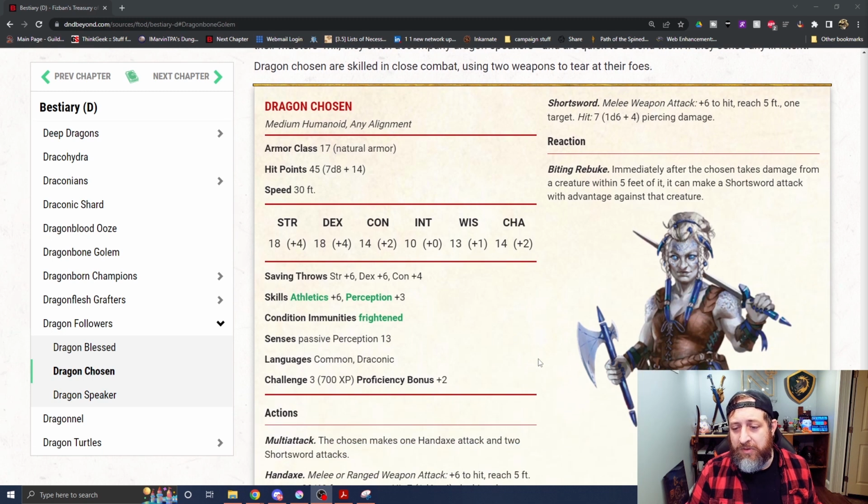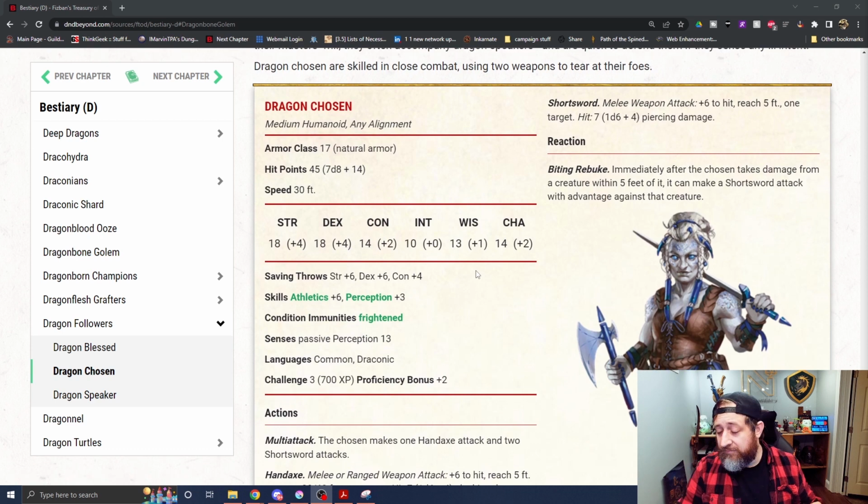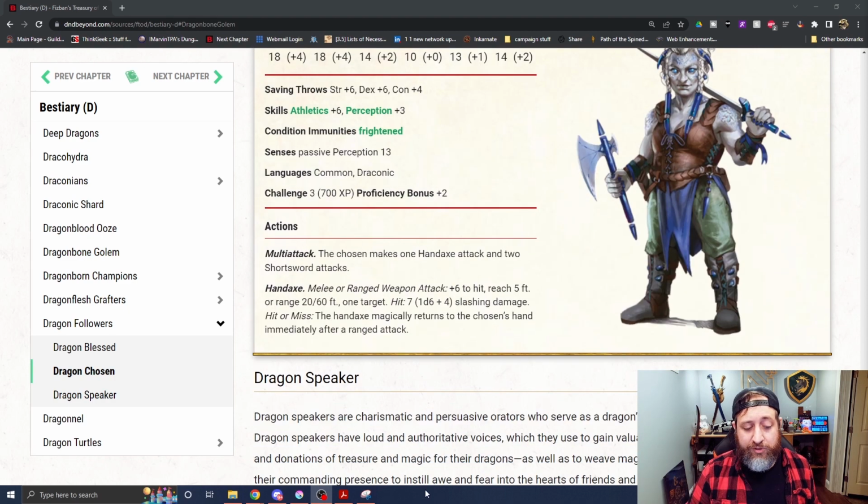Then we have Biting Rebuke. Immediately after the chosen takes damage from a creature within 5 feet of it, it can use its reaction to make a short sword attack with advantage against the creature. Again, could also be something like that. Also could make a very potent enemy. Reminder that these are dragon chosen. They don't have to be good characters. This could be an evil character. And realistically, an evil character that can every turn as a reaction make an attack at advantage against a party member that hits him, that could definitely turn the tide of a battle for sure.